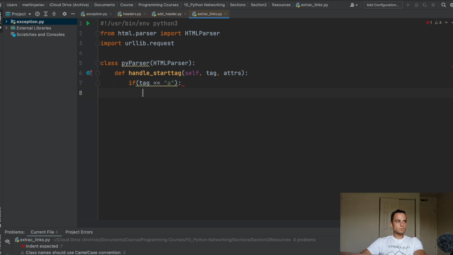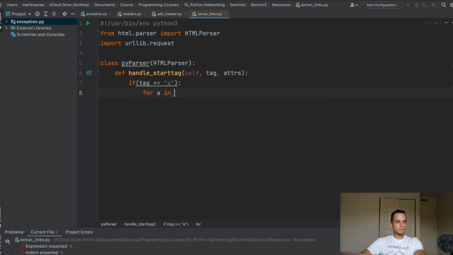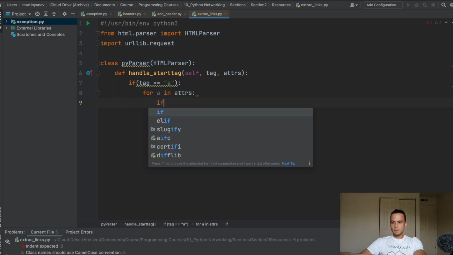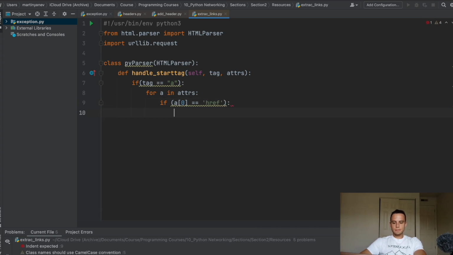So in that case, what we would like to do is a statement for a in attrs, if a[0] is equal to href, then let's do link equals a[1]. Okay, the first attribute of a.